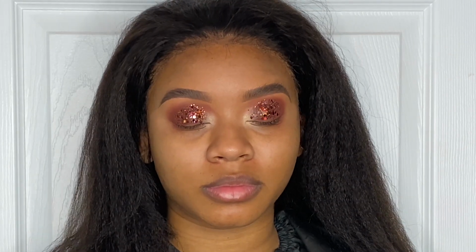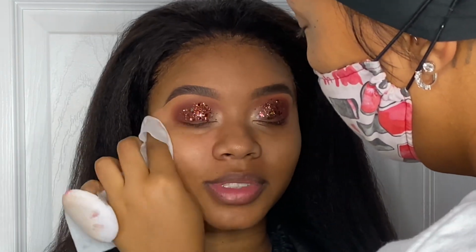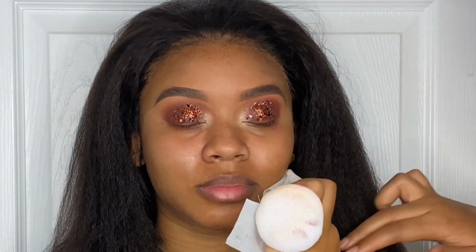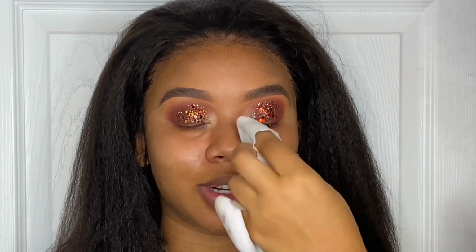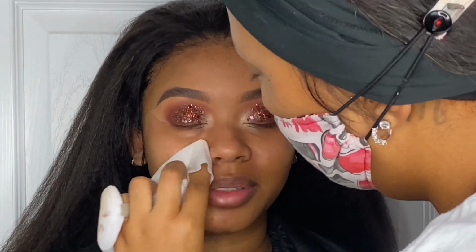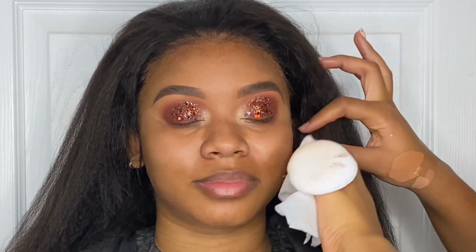So we're going to start on the face. I am going in with some wipe because I want to make sure any glitter, anything that could have fell off on the eyes is not on the face, because you don't want to apply foundation over your glitter. That's just not a good look, sis. That's not a good look. So I do advise just to clean off your client's face before you get started.